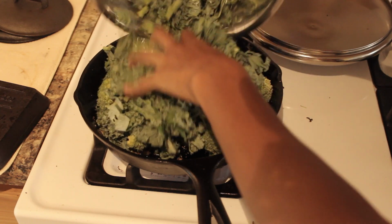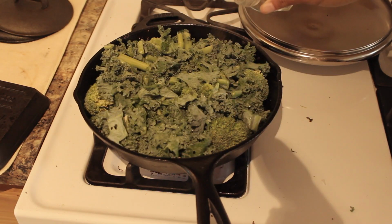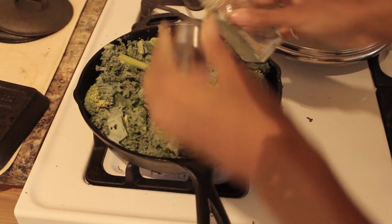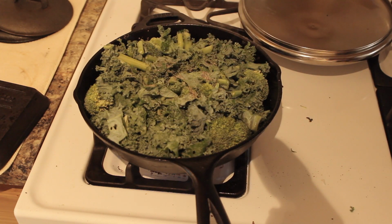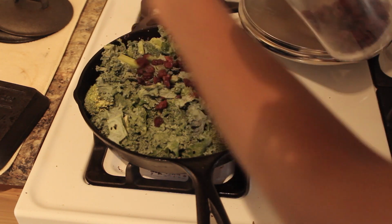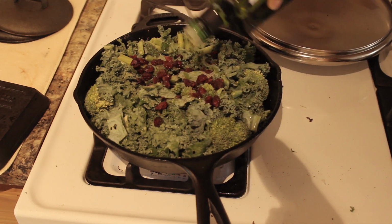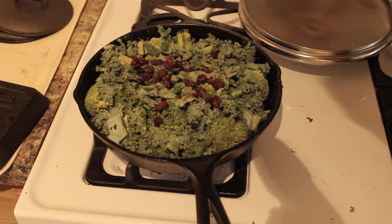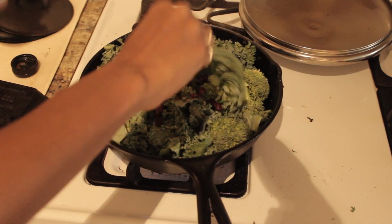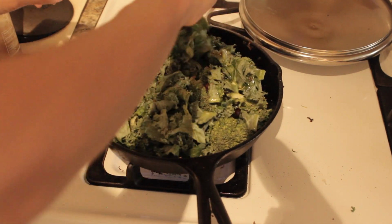This is kale and the broccoli. I'm just gonna saute this down till it gets kind of withered. And so I added the pepper into this vegetable mix, as well as the cranberries. And then I was like, I don't know if the cranberries are gonna be enough. And I opened my cupboard after I put some oil in, and I found some, can you guess what I found? I found honey. So I put a spoonful of honey in there. I was thinking this would be like a dressing, and went with that.